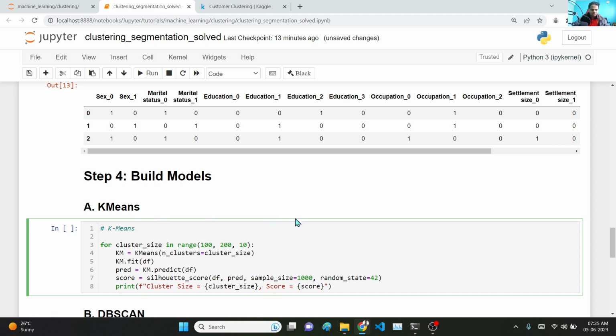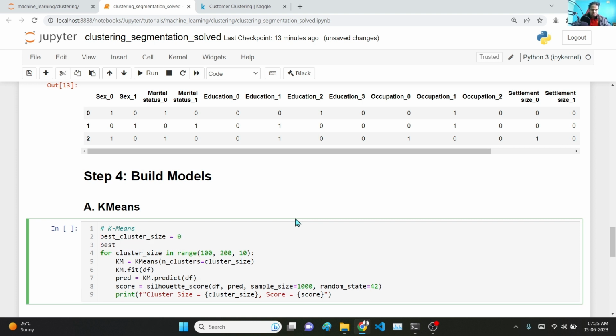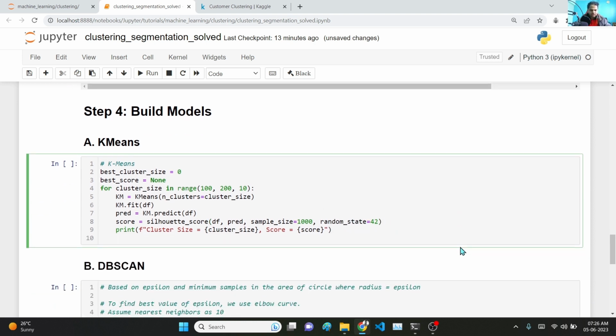And one more thing, let's select the best cluster size. Let's start with 0, and best score, let's start with None, and ultimately let us put the condition: let's say score as 0 and best cluster size as None, because the cluster size is starting from 100.